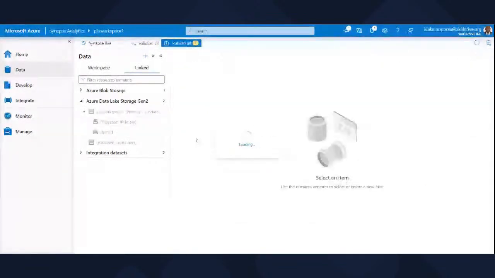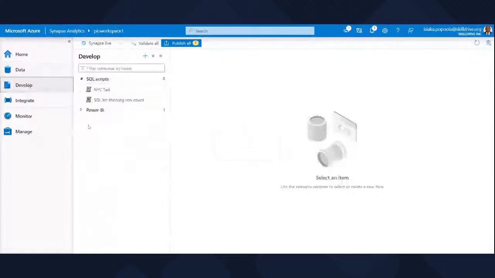I'm also discussing it. Can you remember that under Develop, before now there was no Power BI because I've never integrated Power BI? But now that I've integrated Power BI, under Power BI I have a workspace known as Power BI Workspace 1. If you have as many Power BI workspaces as possible, this is how all of them will come up.